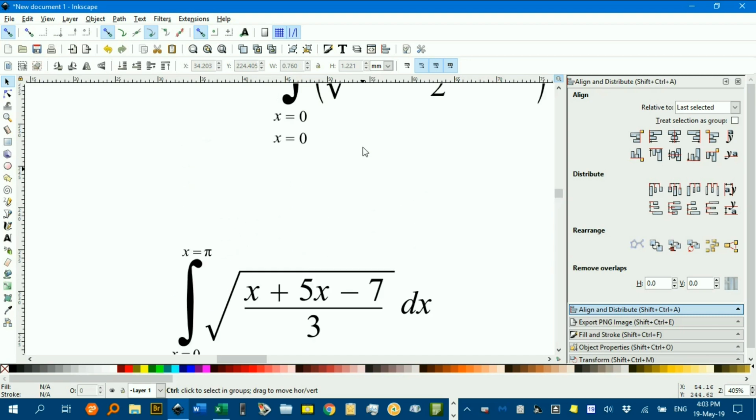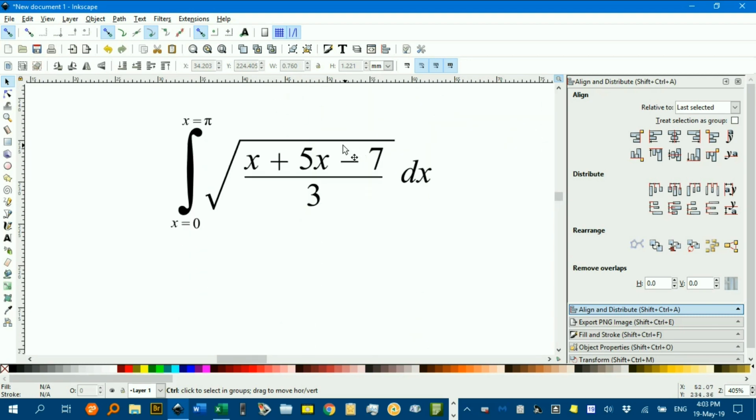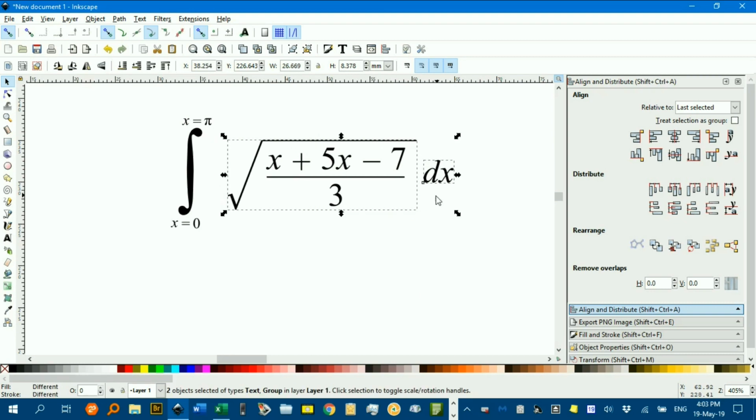One thing I have up here I think is brackets that I didn't have before. I'll show you that. Let's just start to group a few things. This square root section I might group. Control G, shift click the dx, and I'll just move the whole lot along, actually just the dx separately.